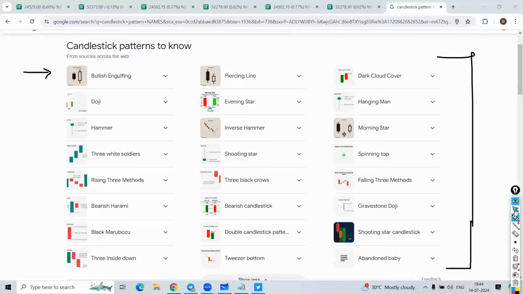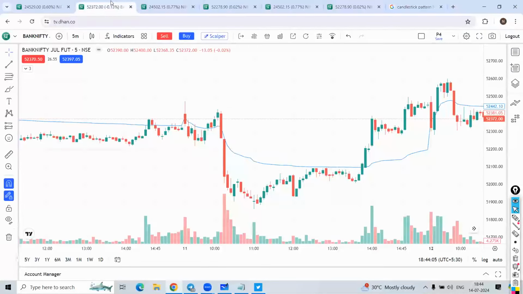Now, what do traders do during the live market? You would have also done it, agree or not. Practical reality. Let's talk reality. Okay. You would have also said, sir, price is forming a big red candle formation, sir. Now, can anyone have any idea what this candle pattern name is? I don't have an idea. Let me be very honest. I don't even know what this candle type is. Engulfing candle, etc. I don't even know the name.